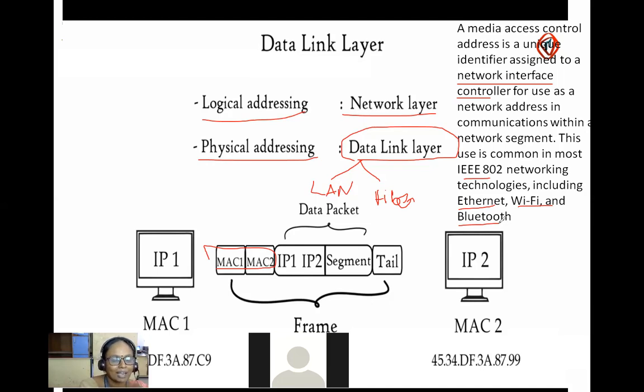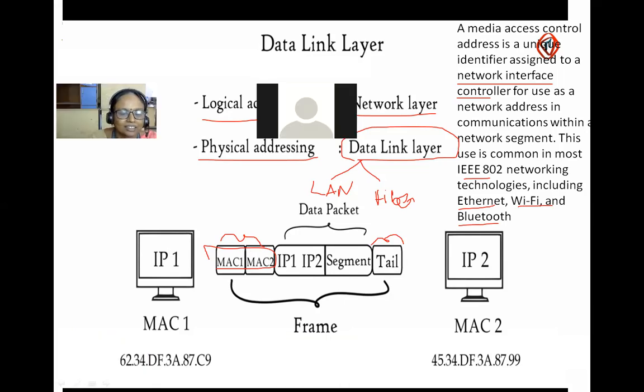Through the IP address, and segments will be there. Along with that, what is attached here? The MAC address, that is, the head and tail will be attached. The entire thing we used to call a frame. Have you understood? The entire thing we call a frame. Now you have to understand what the MAC address is. It's an alphanumeric address, containing both alphabetic and numeric characters. But a logical address is purely numerical, while the MAC address contains alphanumeric characters. Have you understood what I told you?